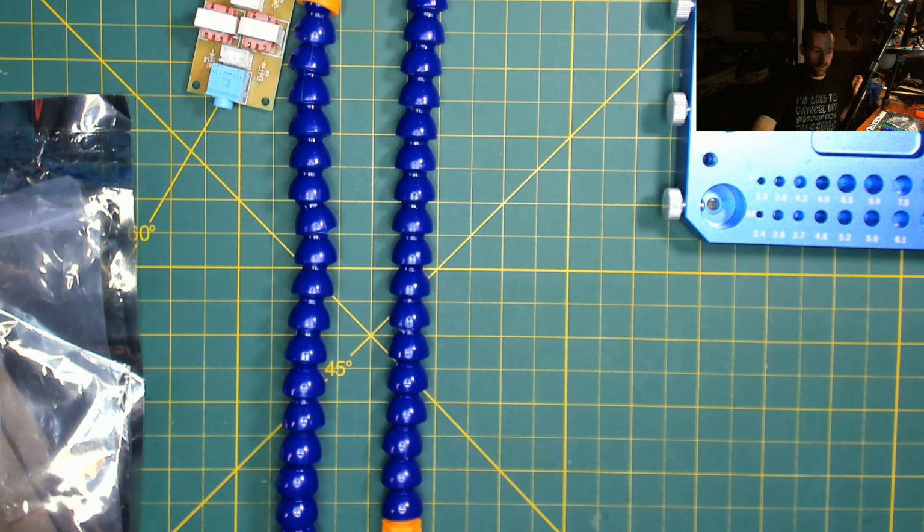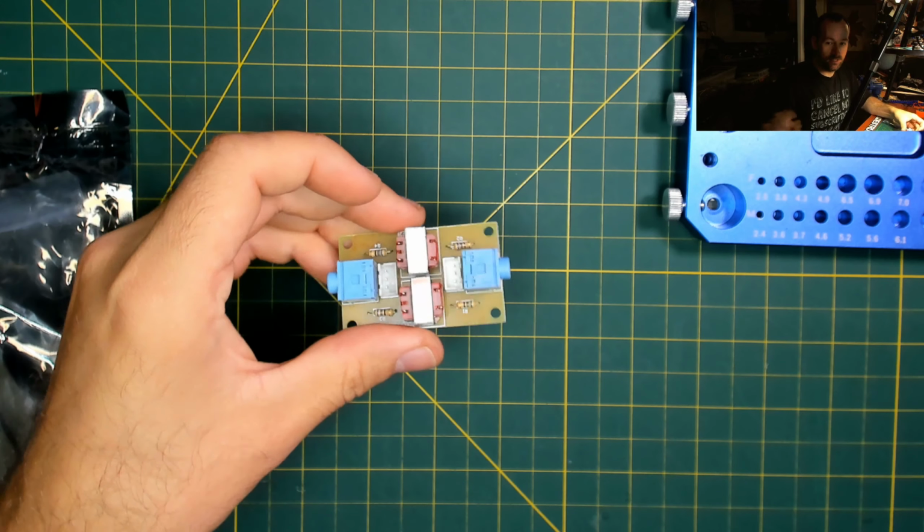If it does, that's going to be awesome. I'm going to have some VU meters. I'll have two of them attached to the Boombox stereo.